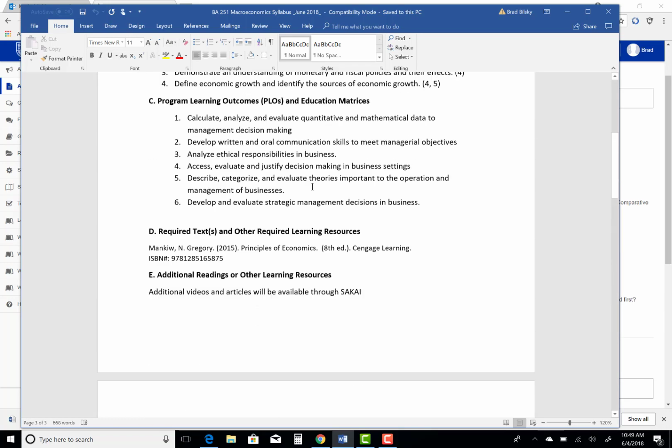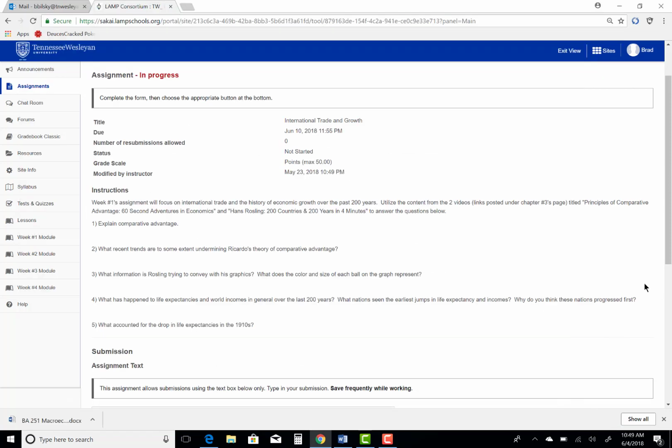All right, so I think that about covers everything. Play around on the Sakai site and look through the different areas of it. Let me know if you have any questions. If you have any problems accessing the site, please let me know. Immediately go through that syllabus in detail, read all through it, and let me know if there's anything I can help you out with.